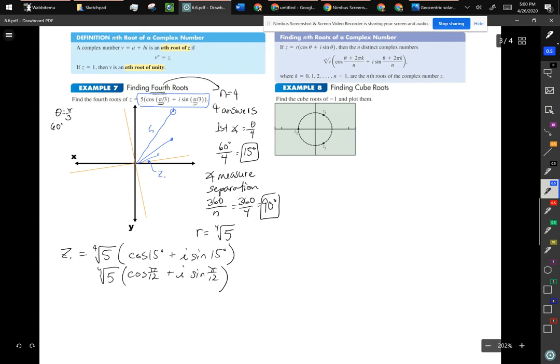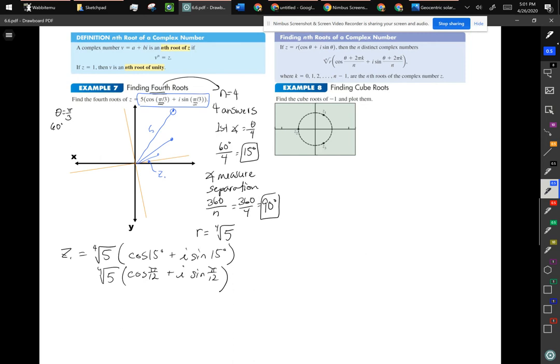Now, this picture is not really good to look at. If you put it in your notes and you try to sketch all the other ones, it might get confusing. So don't overdo the graphing. Just understand that when you add the angle repeatedly, 15 plus 15 plus 15 plus 15, or just 4 times 15, you end up at 60 degrees, and the radius multiplied by itself 4 times, or raised to the fourth, will get you 5. And that's what Z1 is.